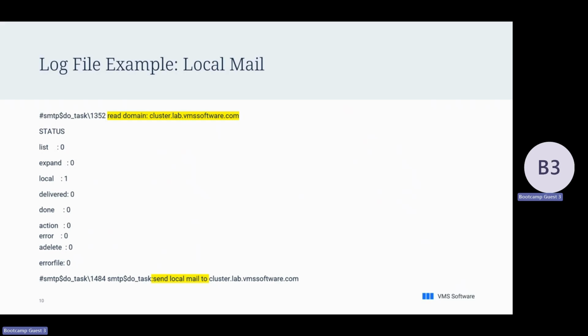When we look at it here in the log file, this is telling us this local mail is not just that we can send it ourselves. It's telling us that it is on our node. Okay, so imagine that you're looking at this and you see cluster.lab, and then you see it's local mail, and you're like, huh, this node is not configured to receive mail for cluster.lab. You already know you have a problem. Okay, so that's why that's important.